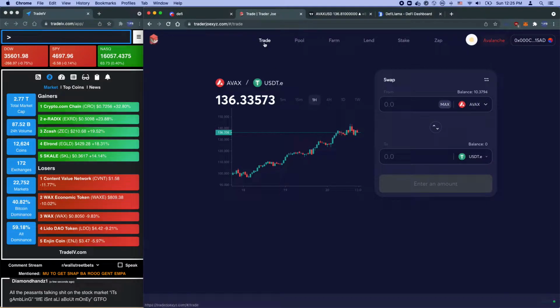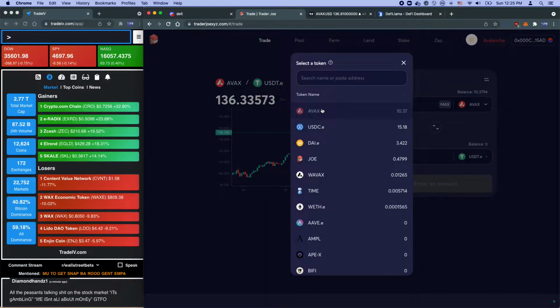So what does this do? Trade. Basically, for those of you who are traders, let's say you are on Coinbase, and I want to trade AVAX. Let's say AVAX is cheap right now. I want to buy some AVAX. Or I want to sell some AVAX for $1, right? We don't really have dollars here, but we have the stable coins. You do have USDT, USDC, you have DAI. These are pretty much the big three.